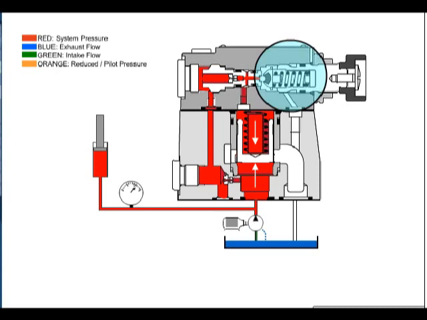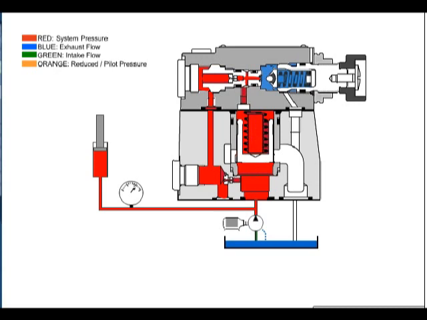If the pressure increases to a level above the spring setting of the pilot valve, the ball opens against the spring. The pilot oil on the spring side of the main spool cartridge now flows into the spring chamber of the pilot valve and is directed internally to the secondary port and back to the tank.